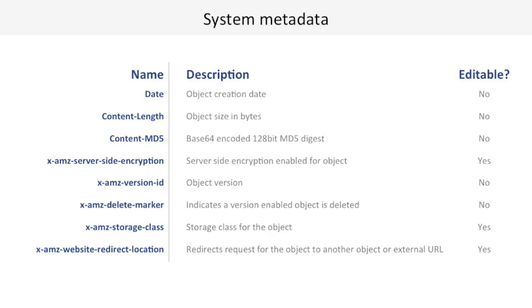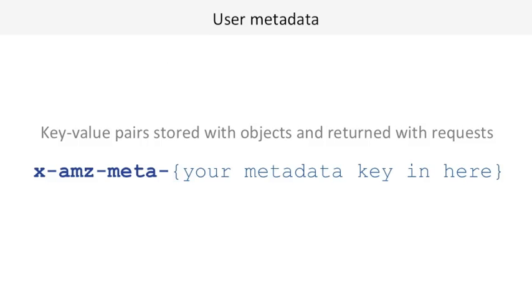upon bucket versioning. We will return the storage class, but we can also do redirects for locations, so we might want to override the location of a particular object within S3 when we're serving as a static website and push it into a new object, a new version of a file, or a maintenance page or something like that. But you can also store your own metadata. So you can pop key value pairs into S3, and that will be returned with requests, whether you're managing requests via an SDK, or whether you're using a simple REST API and forming up those HTTP headers and bodies.